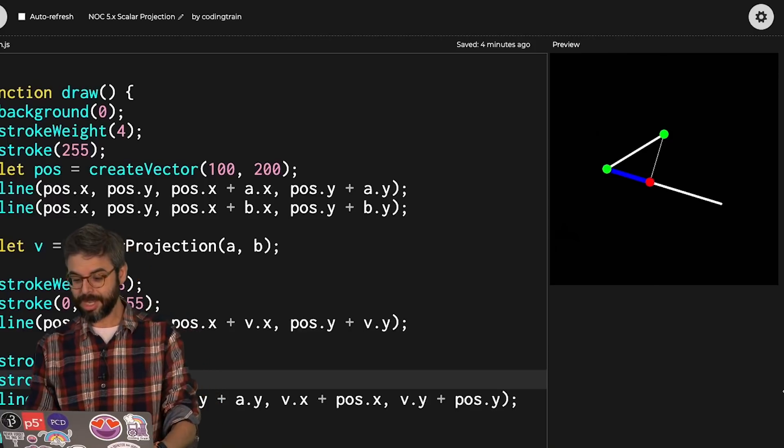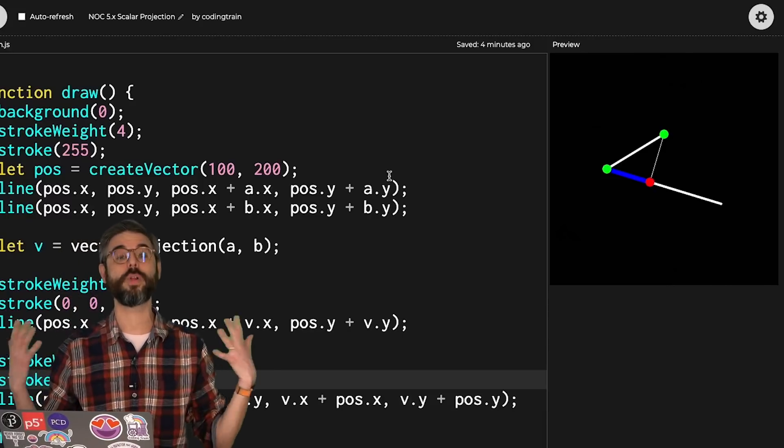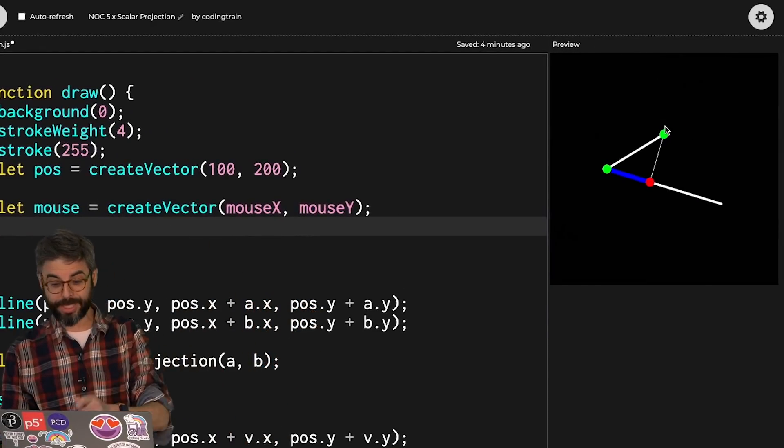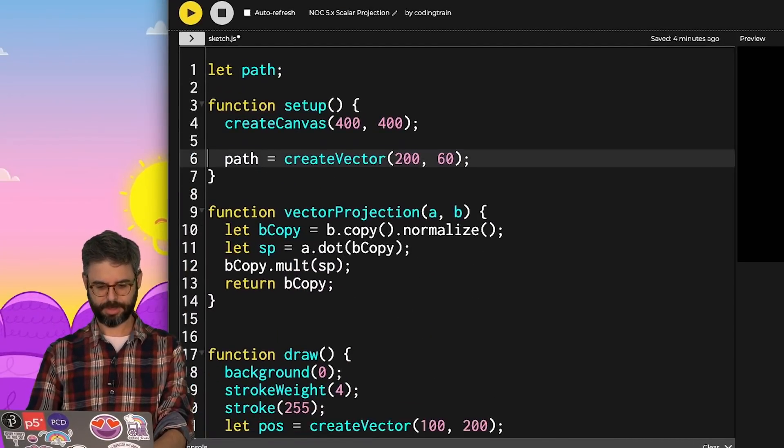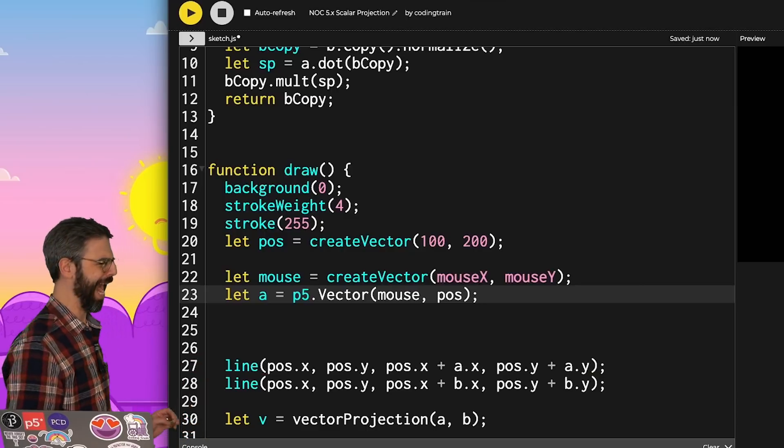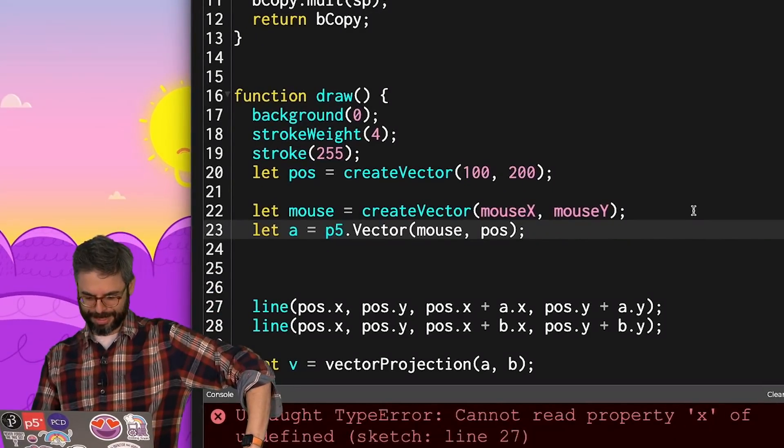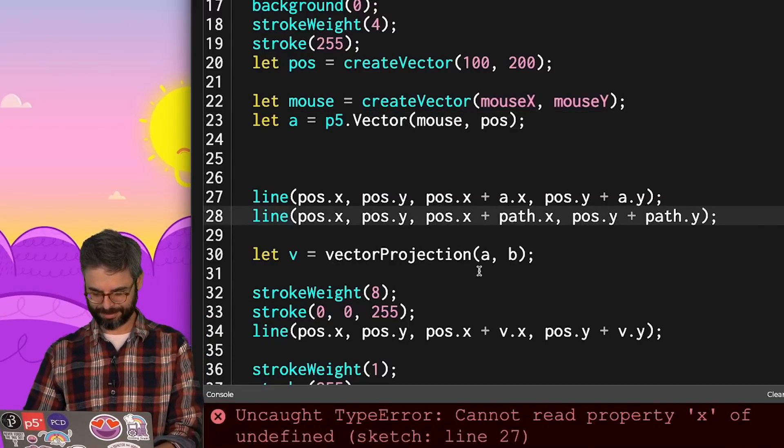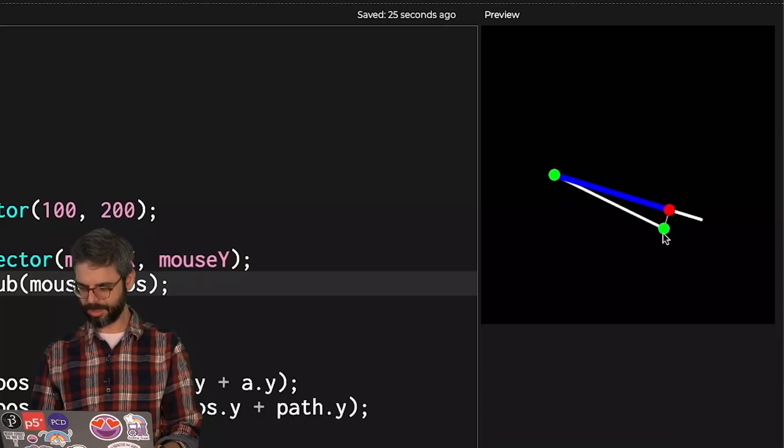So coming back to here, let's say I'm not starting with vector A. Instead, I'm starting with this point. And let me make that point where the mouse is. Vector A is therefore the mouse point minus that position. I'm going to call B path. And then I'm going to calculate the vector A right here in draw. Now, I don't know if I need to do anything more. Let's see if this all just still works. Cannot read property x of undefined. Oh, I forgot I used B everywhere. Let me change that to path. And this has to be dot. I always forget to write the subtract for some reason.